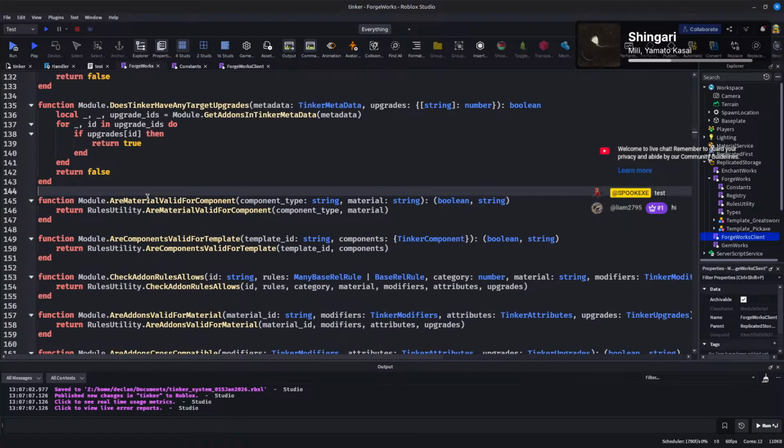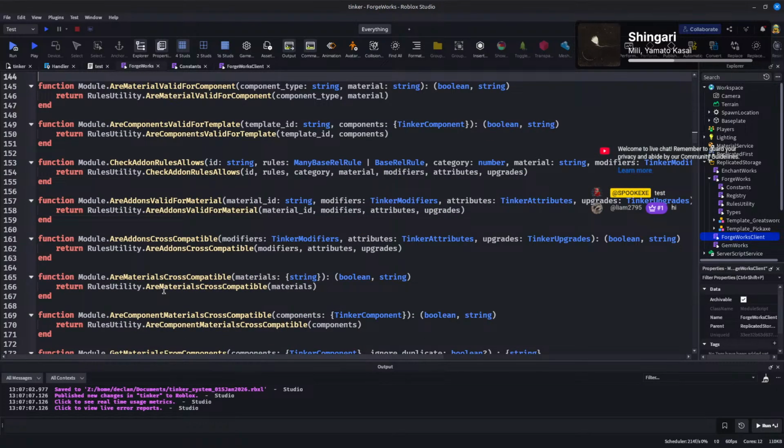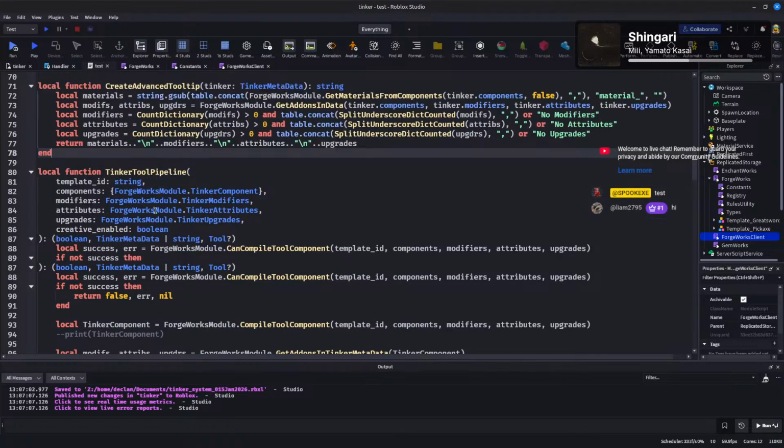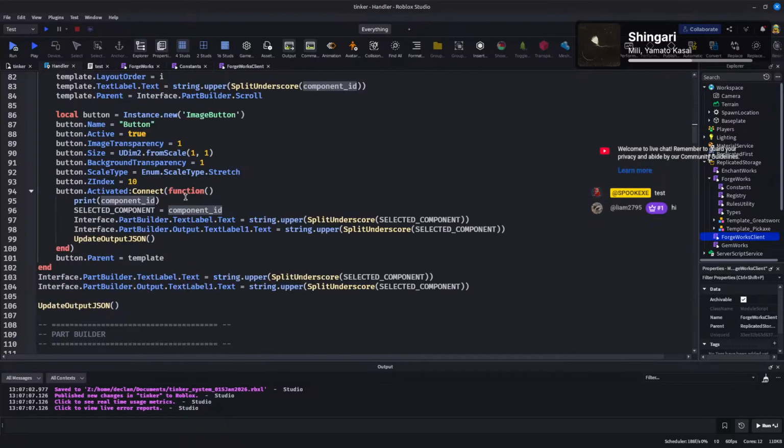You just call this function on that metadata. And then you got all the other functions here for if you got like a mining system and you got a forging system. This lets you roll out different materials for different components. You will need to do that here. I think I just remembered something. Components, this one. This one I do actually need to call inside here. For each component.